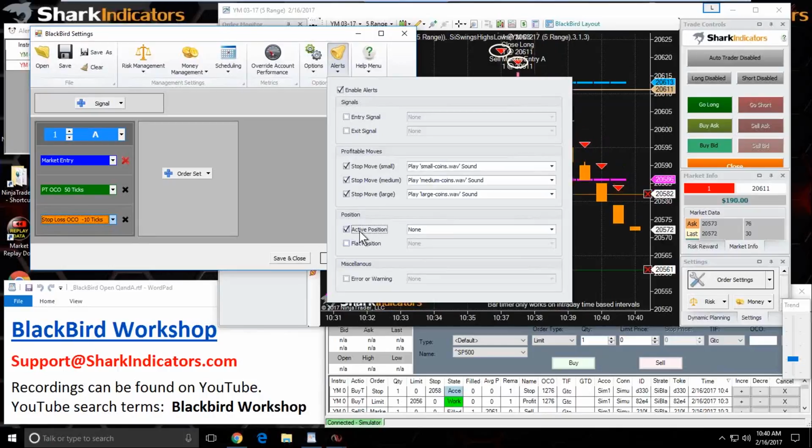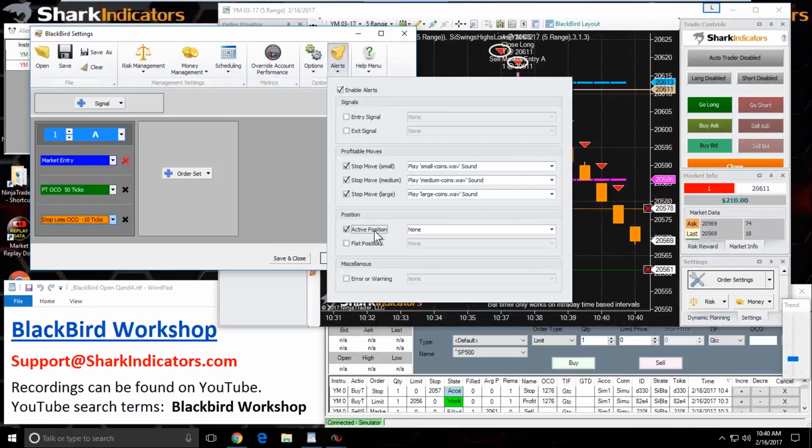So here's probably something a little more practical. So whenever a position gets activated, whenever a position is opened, this active position alert is triggered.